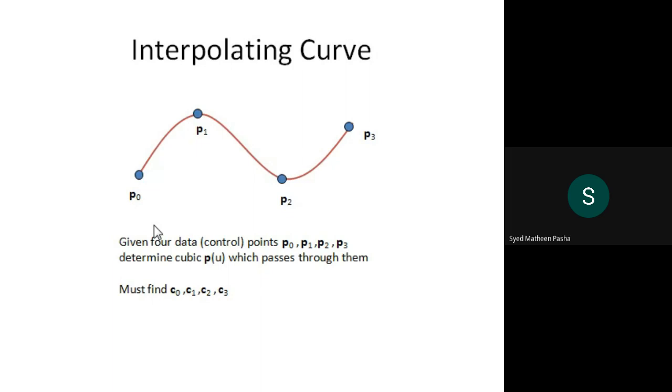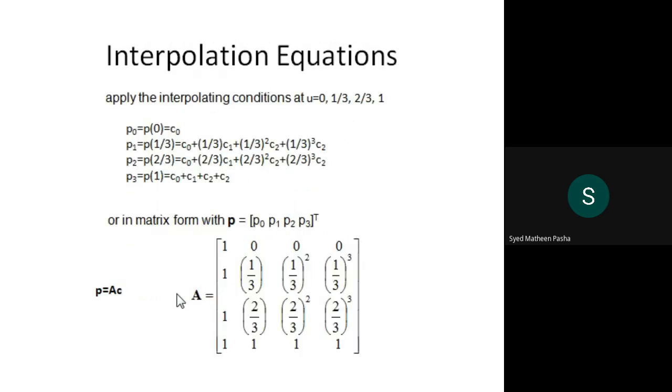Before finding the interpolation of the curve, you need to know the coefficients of that particular curve, which can be found with the help of C0, C1, C2 as well as C3. So this is how you will find the interpolating curve with the help of coefficients. Then there are some equations to calculate P0 as well as P1. It is just the product of the coefficients with respect to u.